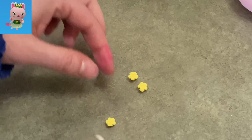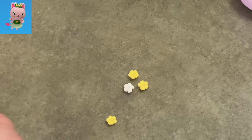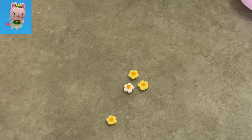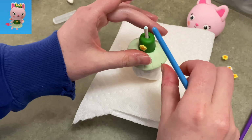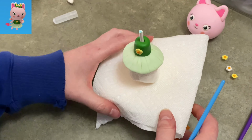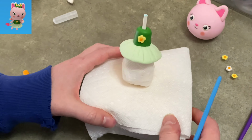This is all freehand because I didn't have any flower cutters small enough. I made one white one, and I filled each one with a little ball of orange. So now I am going to put my one yellow flower there in the center of her dress, and I'm going to have the others saved for her crown. But first I need to make the leaves.